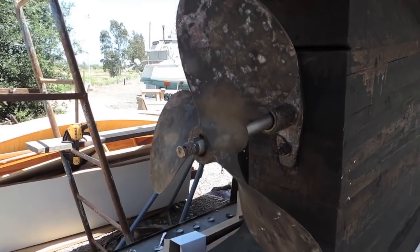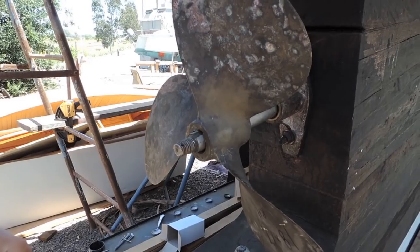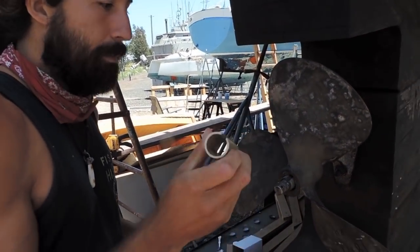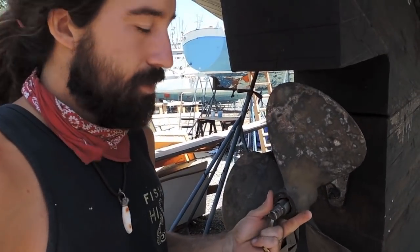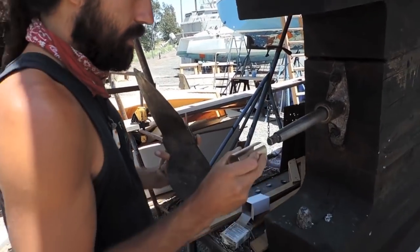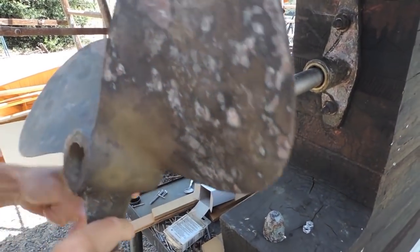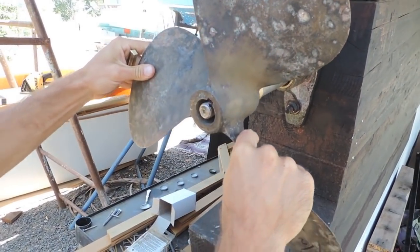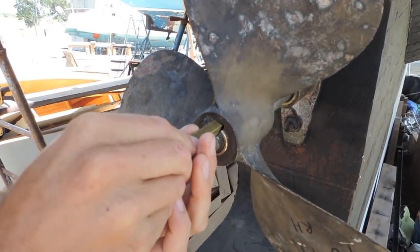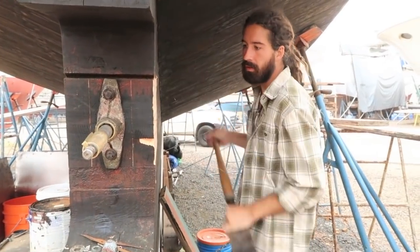But we got the prop for free from our really awesome friend, Ron, and you can just get these adapters. It's much better if the prop's a little big than if it's too small. So we got one of these bronze adapters, so hopefully that'll just take up the gap. Yep, perfect fit. Look at that. But I think this key is going to be too big. Besides installing the engine, there is one thing left to do.